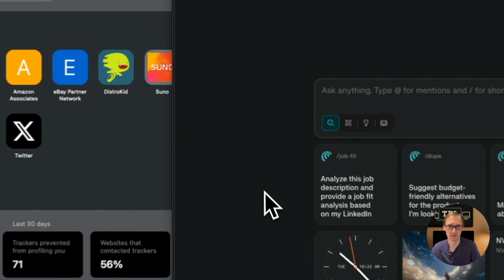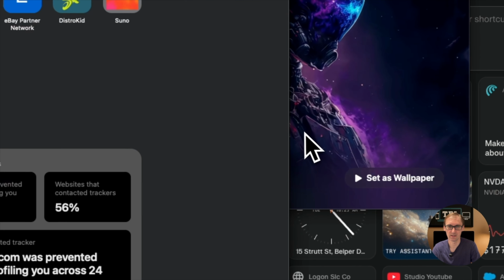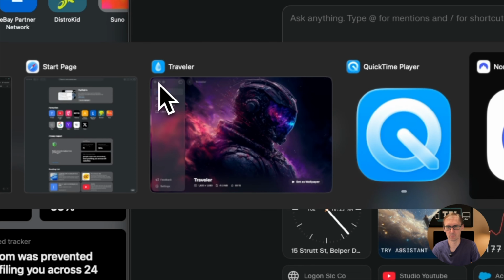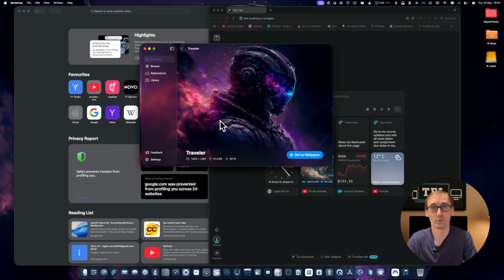So for example, if I go to this one, it's the animation. I can click on Safari, or I can click on Comet, or I can just use the button here and release it when I want to, and it goes to the application that I want. Really useful animation, really useful thing. I really love it, and I hope you guys will love it as well.